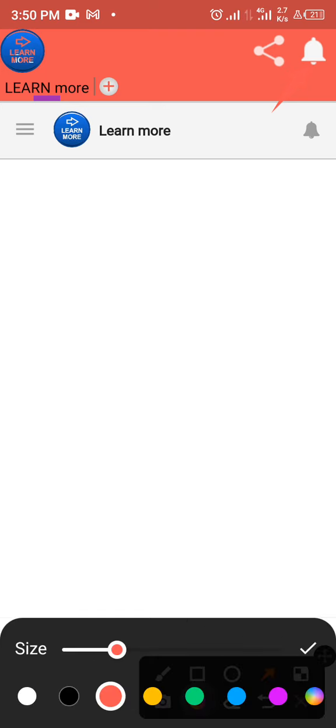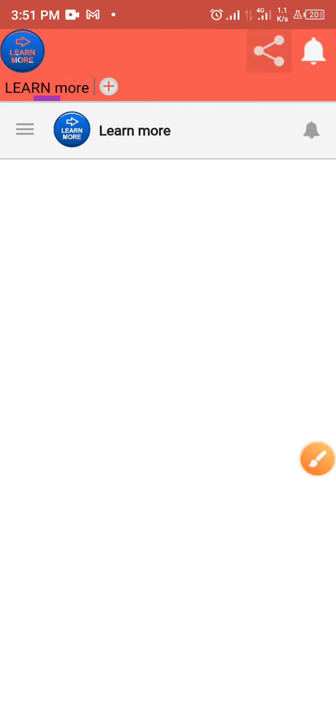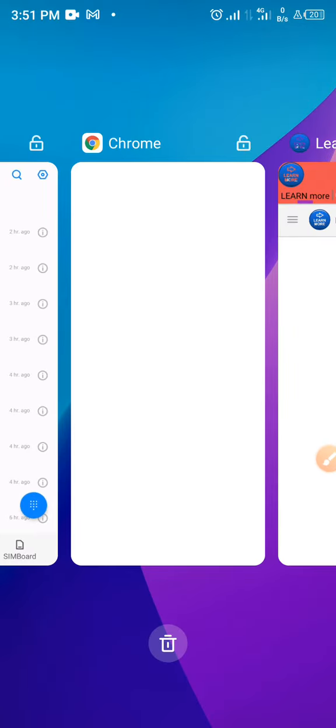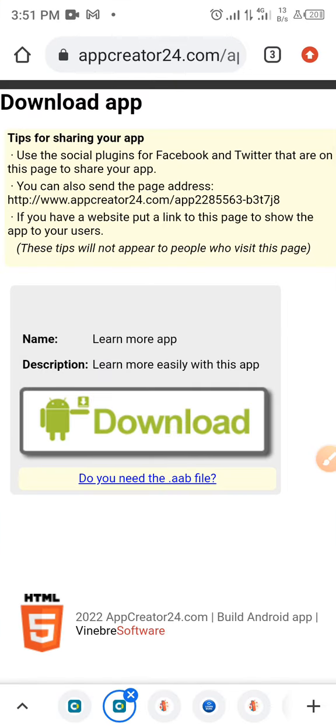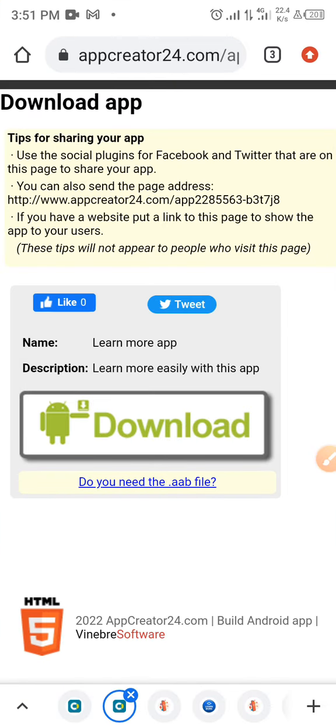Now what we are going to be doing now is that we are going to terminate this, remove this particular place, all this stuff, and then make it in a way that it will look matured so that nobody will notice that this stuff was created with AppCreator 24, because most of people, once they see this or this, they will say, ah, this one is AppCreator 24 app. You understand? So for that reason, we are not going to be allowing all these things to be in our app. So how do we change all these things? I'm going to show you the step-by-step guide on how you can change that kind of thing.